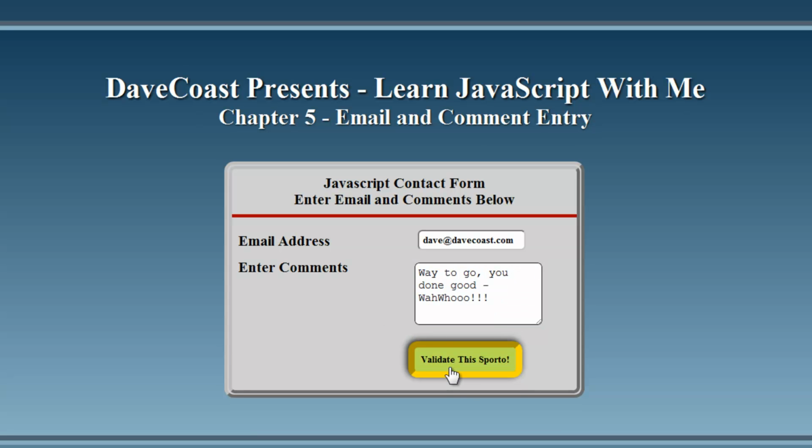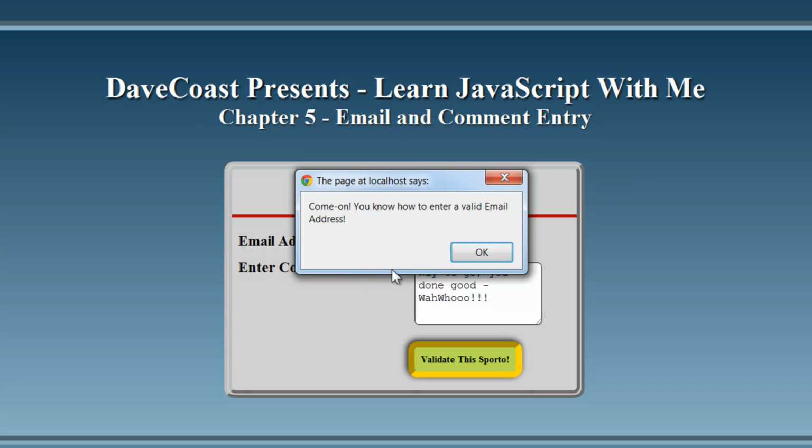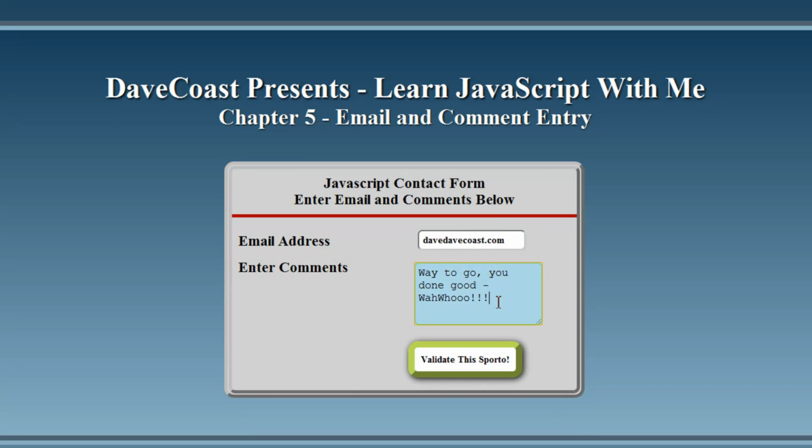And I validate that. Notice it says, way to go, you've done good, just returning a little message if it is good. But for example, let's put an invalid email address in there, and we pop up an alert box: hey, come on, you know how to enter a valid address. And the same down in the text here.